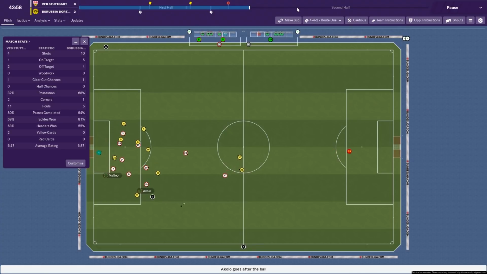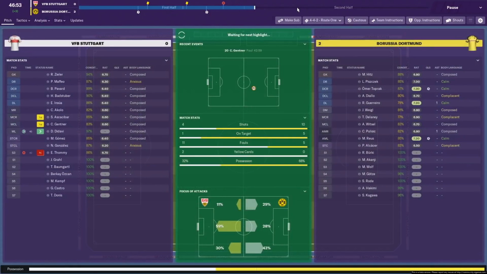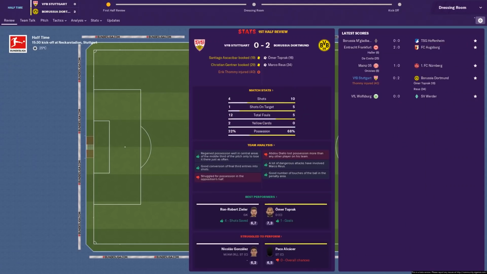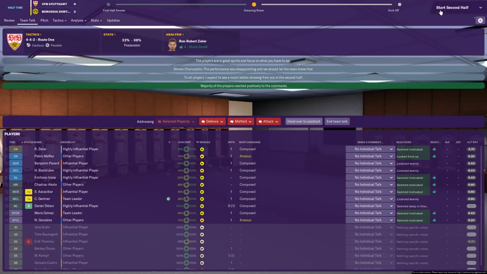As Zila tips another free kick, spills another free kick. Makes us say maybe it was a decent save. On 2D, it's a little bit difficult to tell, I suppose. He is on a 6.7, so perhaps it wasn't his mistake that led to the goal. The first goal, anyway. Half-time, 2-0. 32% possession, which I'm not surprised by. Only 4 shots to their 10. It doesn't look good. Really doesn't look good.